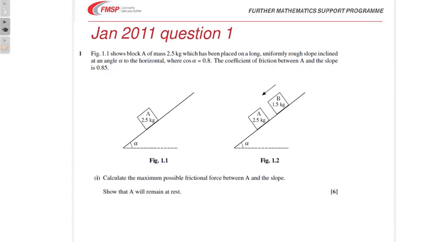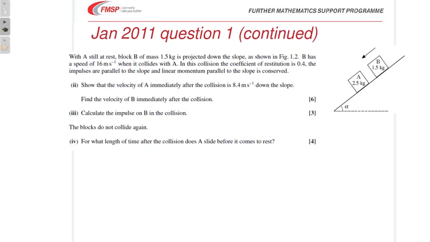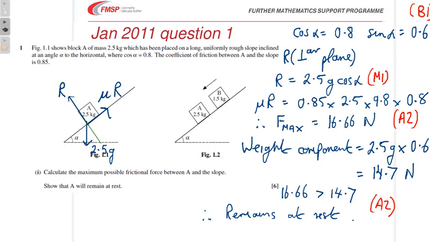That's the first part. Pause the video and read that, and then go on to the second part when you're ready. That's the second. That's the rest of the question. That's it. So for the first part, I've written the necessary working on here because there's very, very little of it.